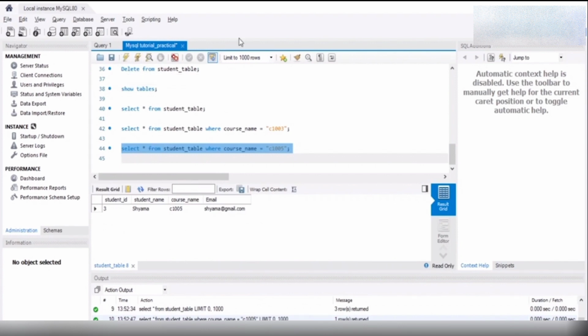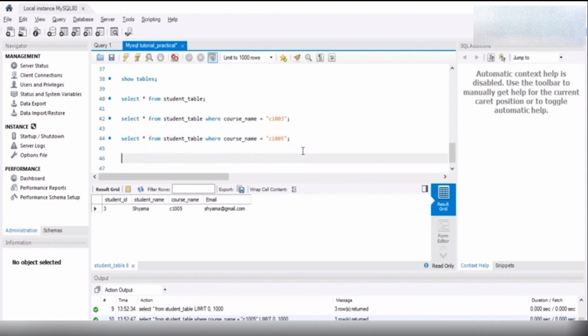Now let's have a look at how AND operators is going to work. And we will do one by one. Okay. So select again star from the table name, that is student table, and there we need to write where clause, right? So always we try to use AND operators, not operators, or operators with the where clause, right?